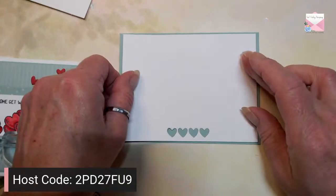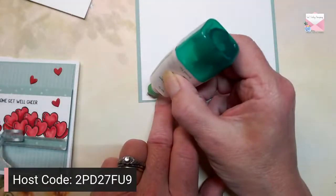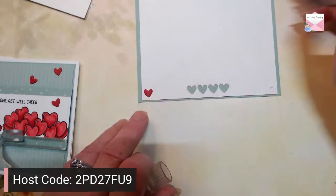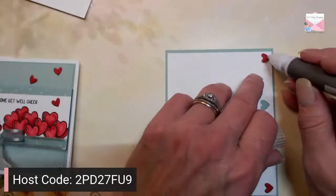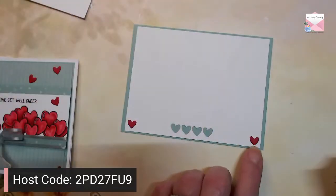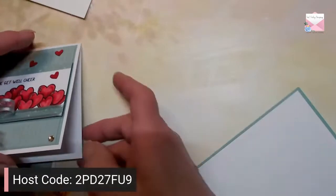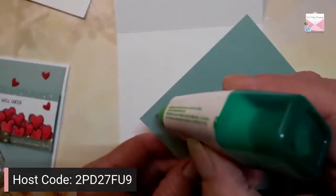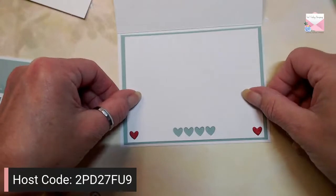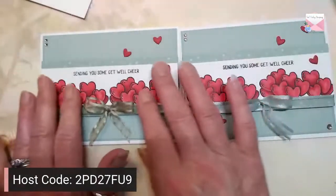We're going to layer this down. And then I'm going to add a dot of glue on each corner. And pick up our heart. And another one. And add it right to the inside. Just going to get that little bit of glue off there. And let's pull in our card. And add some more glue. There we go. And there is card number 1.